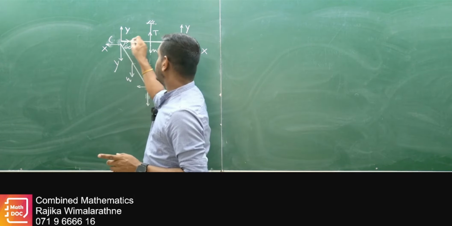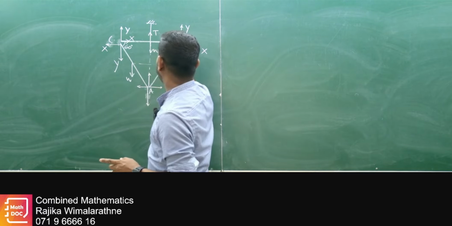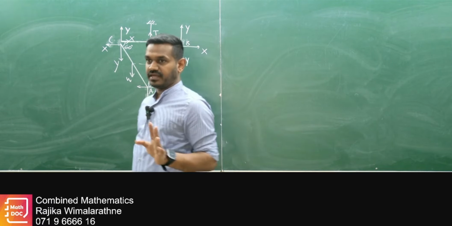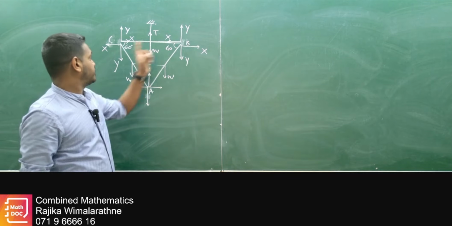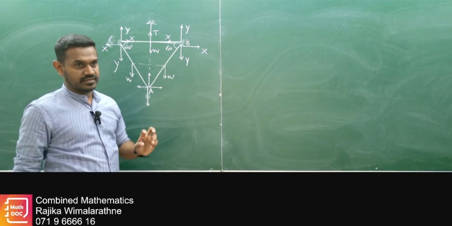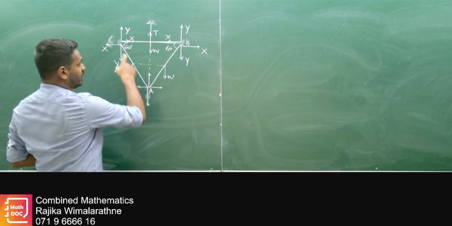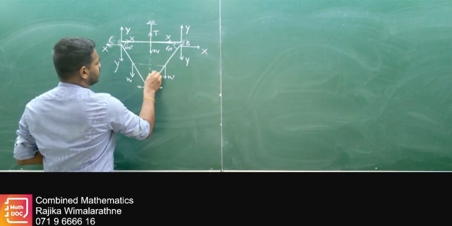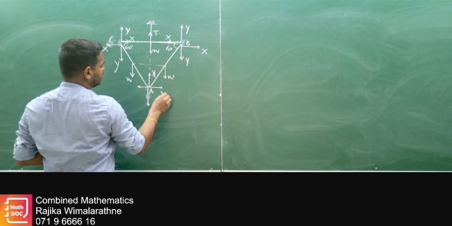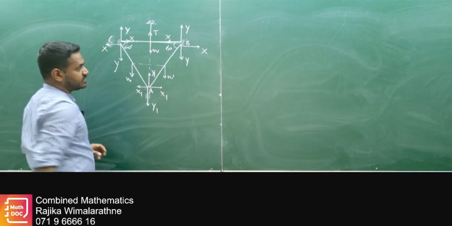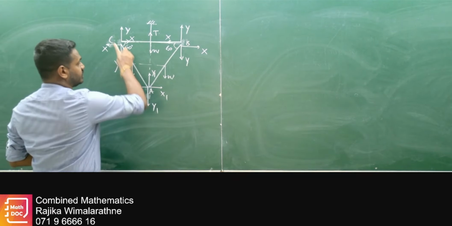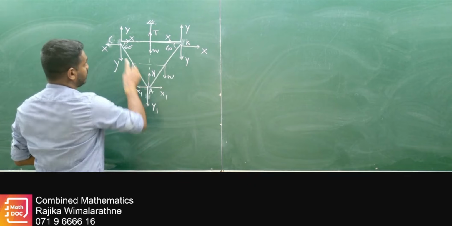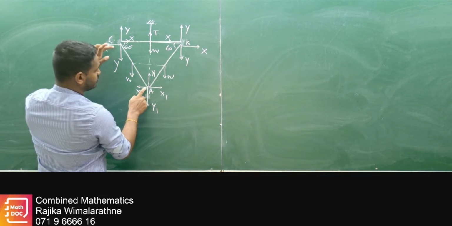Then here X, X. Mark the same as that. Right? But vertex B and vertex A, vertex C and vertex A are different. Then you mark different forces. Say Y1, Y1, X1, X1. Different forces. But if you consider one rod here, the AC rod, we have only two horizontal forces.